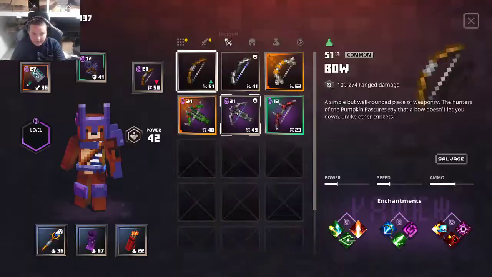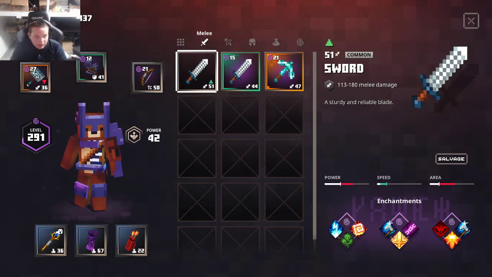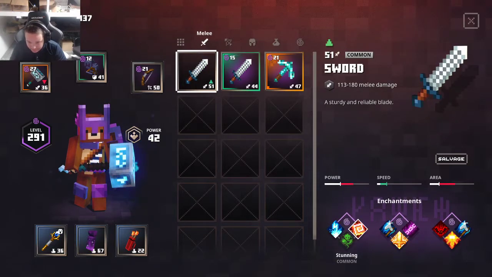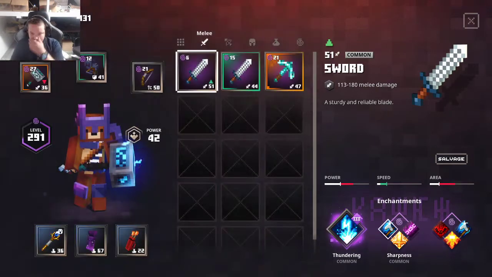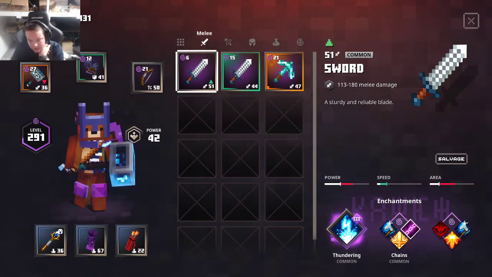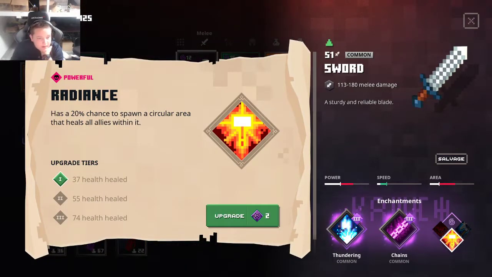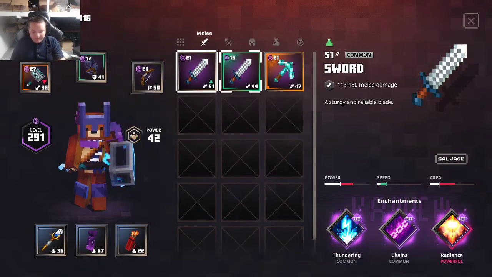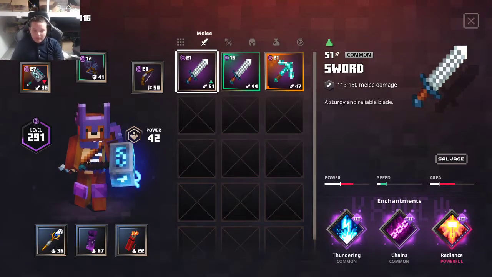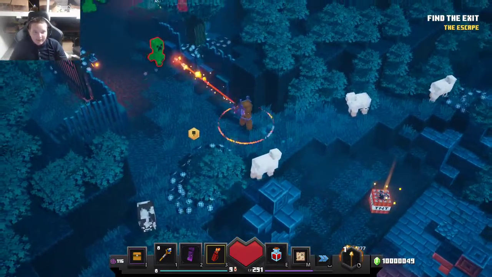Okay, so it was this sword better than mine? Apparently, it is. So what does my sword have? Exploding, shockwave, and resistant. Let's get, thundering. What does smiting do? Increases damage. Let's go chains. And let's go this one. I'm gonna use this. But only for multiplayer. If I'm playing with my brother, I could use it to heal him.